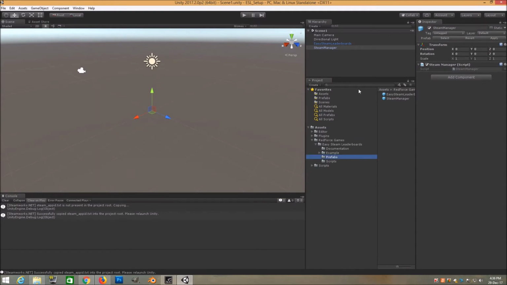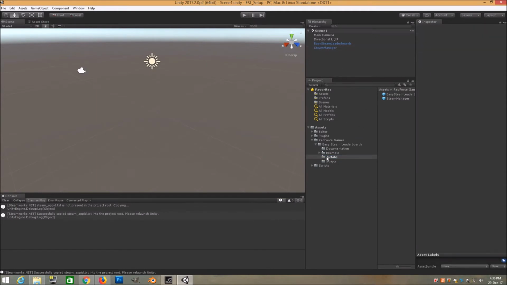Now let's create an empty game object and name this leaderboard. Now we'll add a script to this.